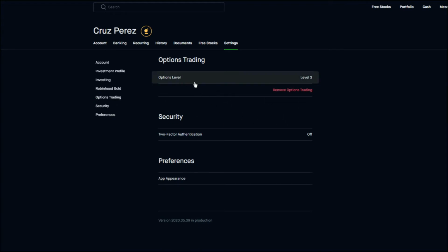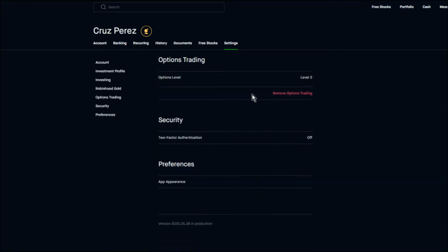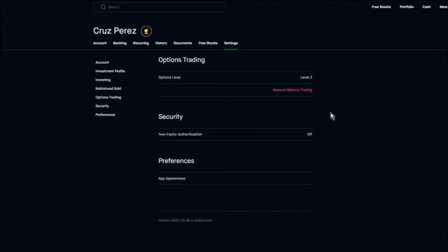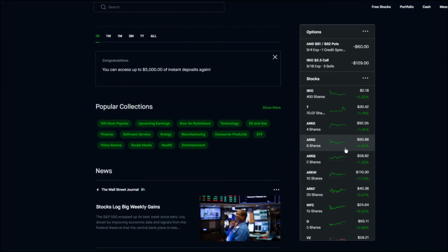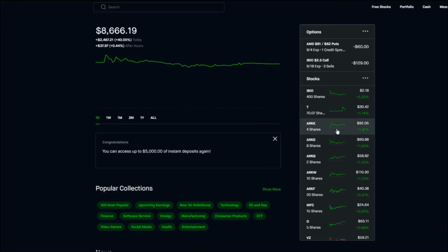In order to keep leveling up your account, you're just going to have to do the basic things. For example, if you want to buy any stock, just really buy and sell. It's just the common basic things that you start out with whenever you start in Robinhood. Once you have everything done right and you have a level 3 account, you can do spreads, which is what I've been doing recently, but usually people tend to start with the wheel concept. Now, let me show you an example.